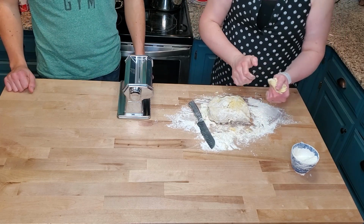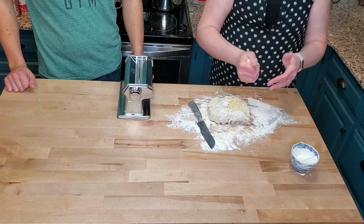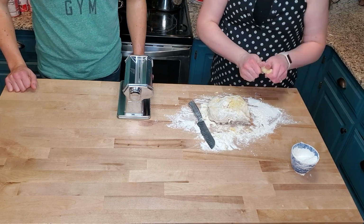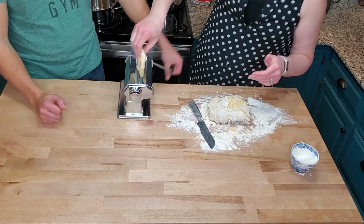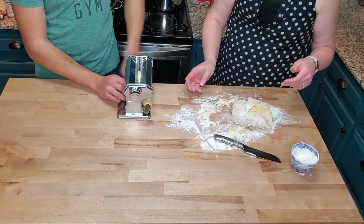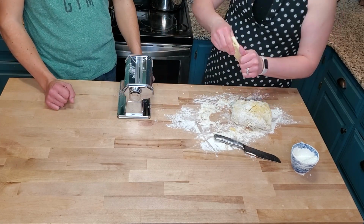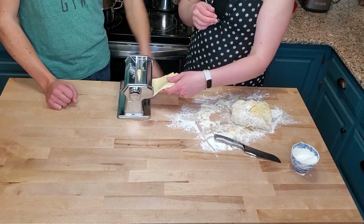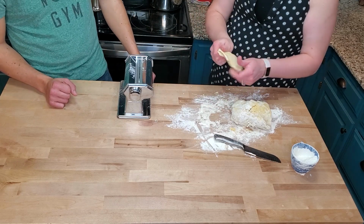And then you'll know when it's done and it's ready to actually make the noodles, because it'll just have a really nice smooth consistency and it'll be holding together nicely, and you can just tell that the texture changes. So see, I'm just running it through and then I fold it over and then I smush it down and I run it back through, and we're not changing the setting at all on this. We're just using it on the biggest setting to basically knead these noodles.